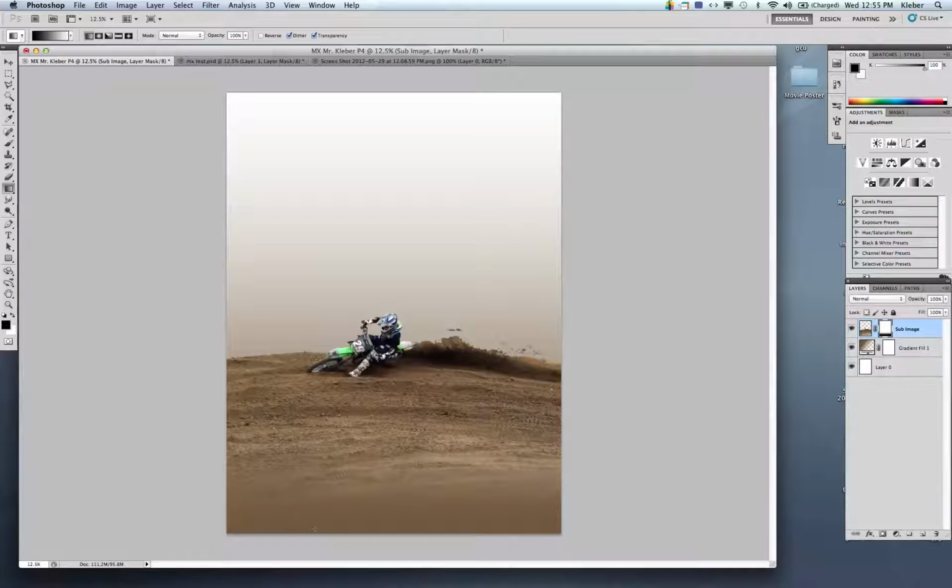And you can play with it till you get it perfect. I'll probably play with it a little bit more until I get it just how I want it. But what this does, this blends the image into the background at the bottom, which allows us to start blending the images together to have them be unified, and then find places where we can kind of separate them to have them stand out and give us that kind of three-dimensional look. And that's how you blend an image using a gradient fade.